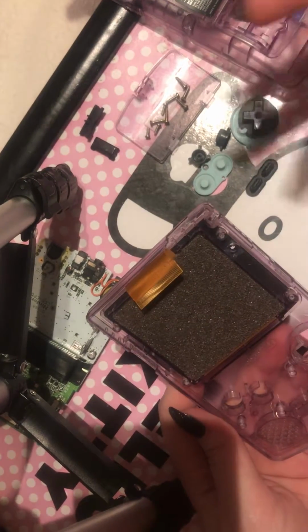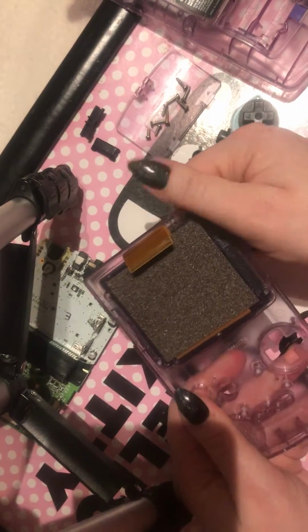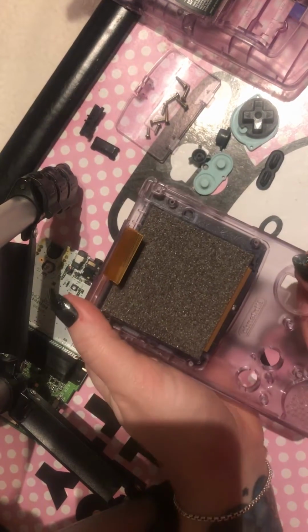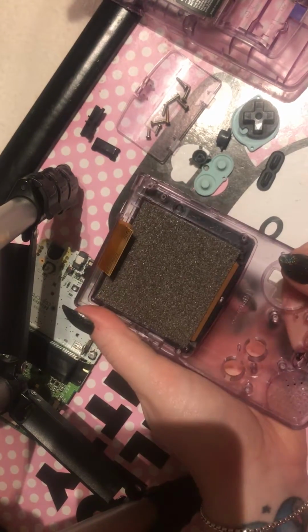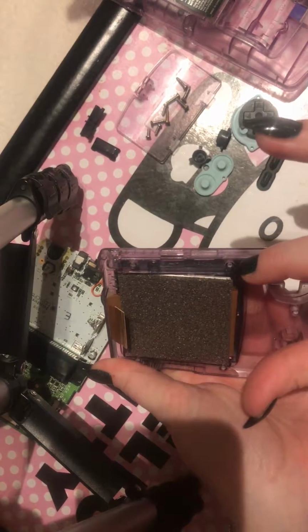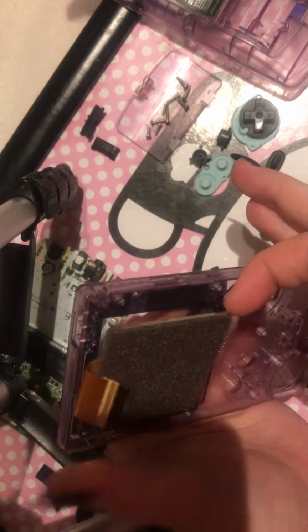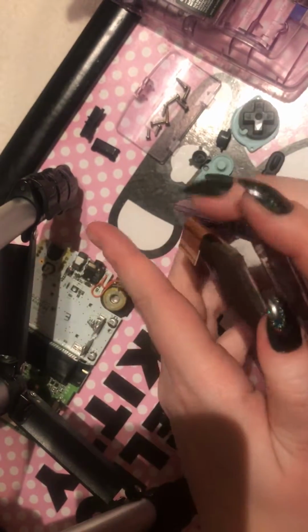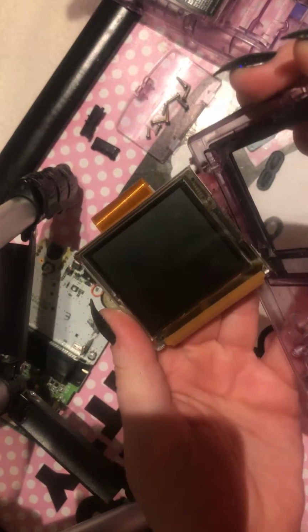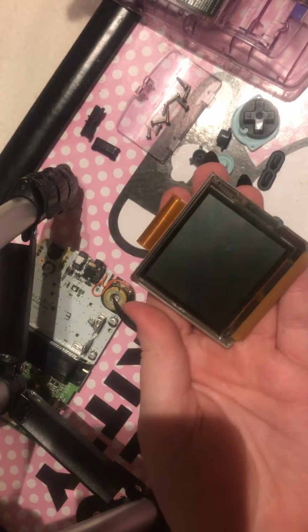So the method that I have learned and gone with is you hold alternate ends like this, and you push, and you do this on both sides, as you can see. And as you're doing that, it pops up. I've got long fingernails, so I tend to get my fingernail under there. But you can get something under there that's not going to scratch the screen, because you don't want it to scratch the screen. There we go. And you can just get this out really carefully.